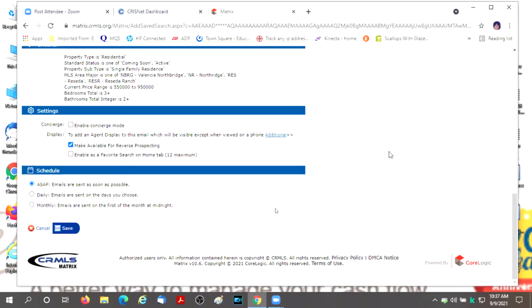ASAP. If you have set up a truthful criteria, and that means you shouldn't really be getting any more than 10 or 15 listings in your original email, depending upon the area you're in. If you are setting up the criteria in a responsible way, where it's general, but it's also reflective of what the client needs, ASAP is the way to go because they are only going to get updates when things change.